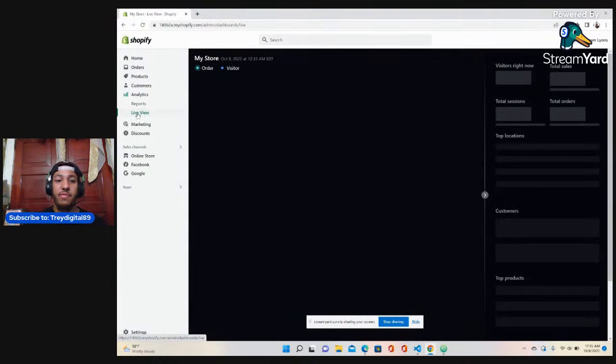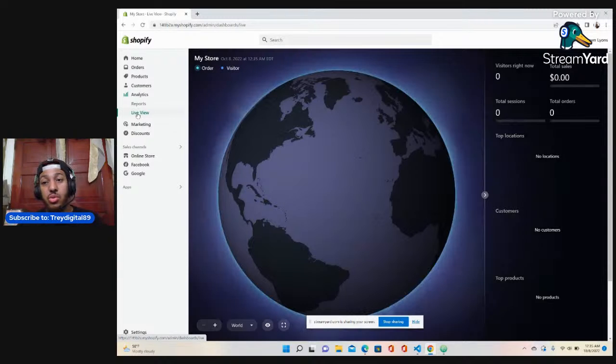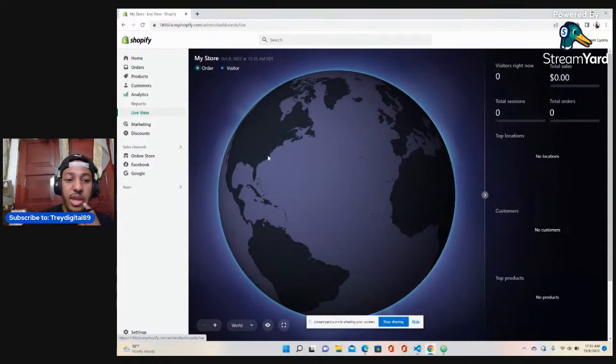Then they have a live view. The live view is every time you look on your phone, you see how many people are on your page right now, which is dope. It could be somebody from the US, and it'll show you have 30 people in your store, 100 people, 1,000 people in your store, and you can actually see where they are.